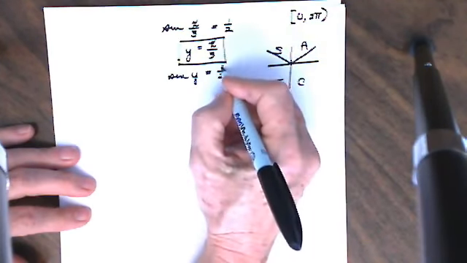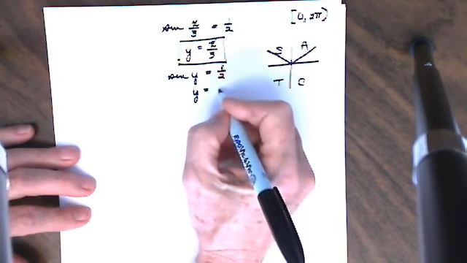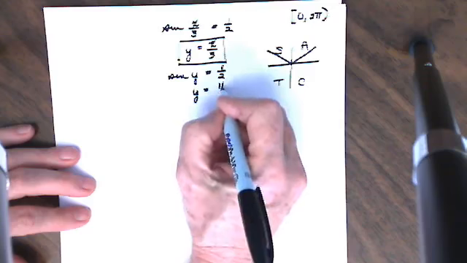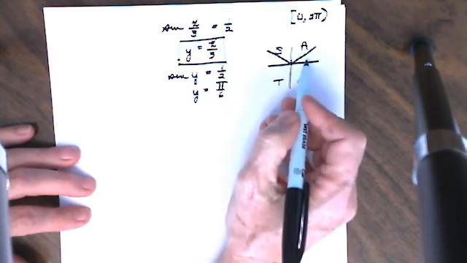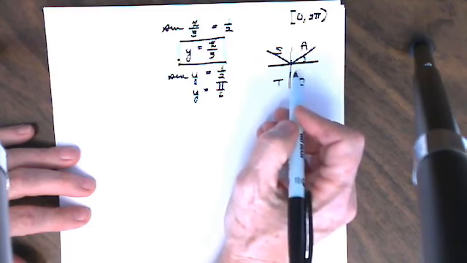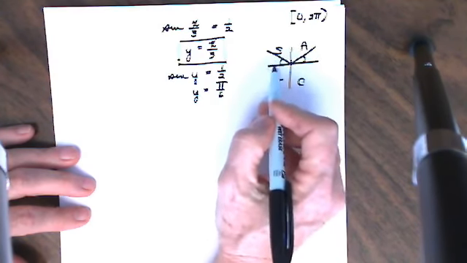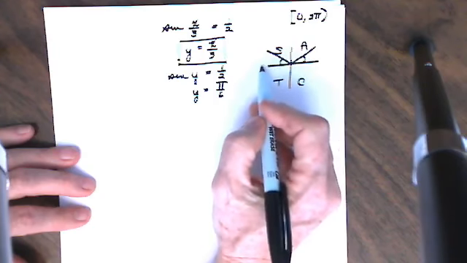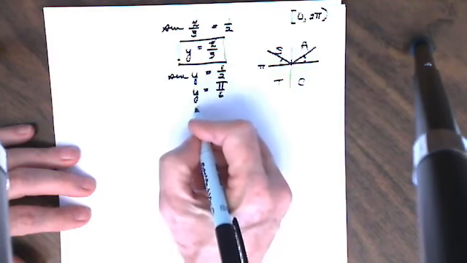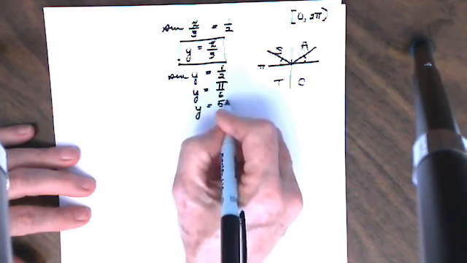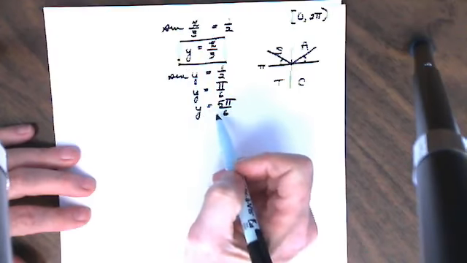And as I look back here at 1/2, I know what angle produces that ratio. It's a 30-degree angle. Another way to say a 30-degree angle is pi over 6. That would be this angle in quadrant 1. To get the same angle, I use the reference angle here in quadrant 2. This is pi, and pi minus pi over 6 is 5 pi over 6. So between 0 and 2 pi, for y, I have two answers.